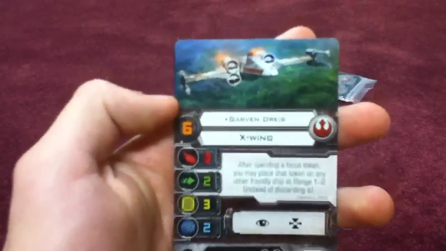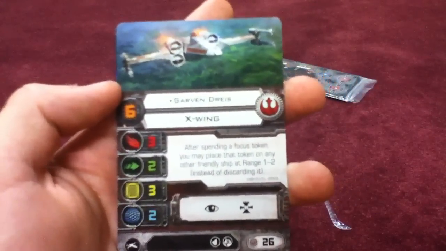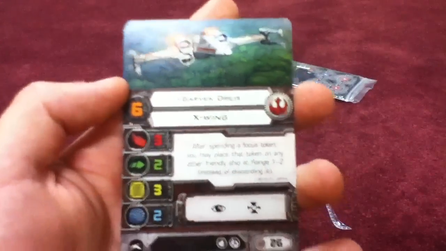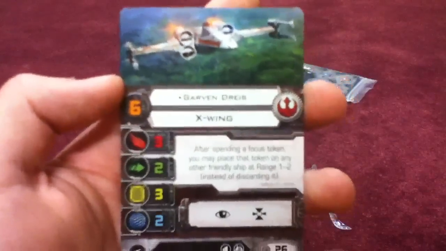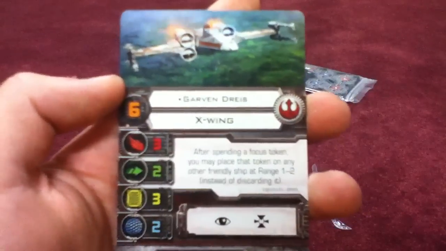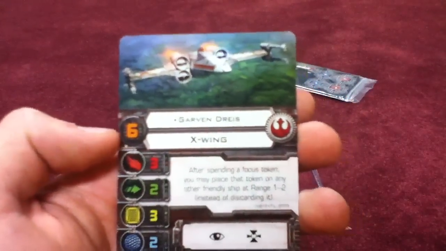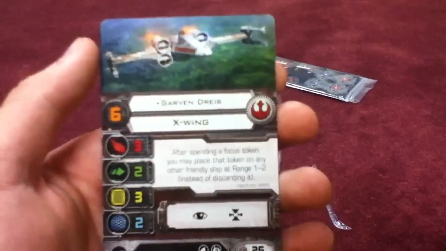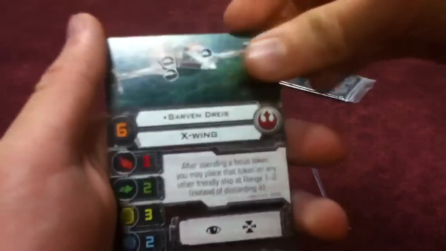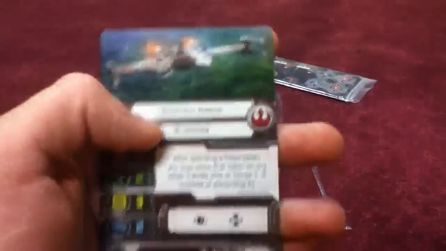You got a pilot with skill 6, so it's going to go before most of the TIEs. I'm not sure if you can see that text, so I'll read it: after spending a focus token, you may place that token on any other friendly ship at range 1 or 2. So it seems pretty useful, because then you can have a focus and a target lock on a ship that might get attacked later by the other TIEs. But if all your opponents are going faster than you, the focus token's not going to be doing anything. So, kind of gives a little bonus to the rookies. They can use it to attack, but it's not something you're going to want in one of those elite builds, because everyone's going to go before you and use all the focus tokens already.